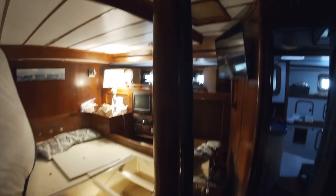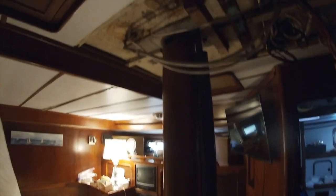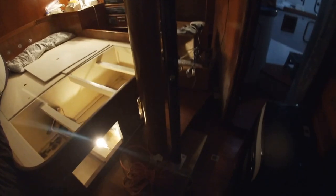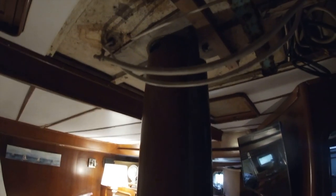So that right there is the post that holds the mast up on the deck, because it's deck stepped. It sits there, and then I've got this thing you would put in your basement to relieve the pressure off the bottom where it sits. So in there is where we've got to go. And it's not easy.